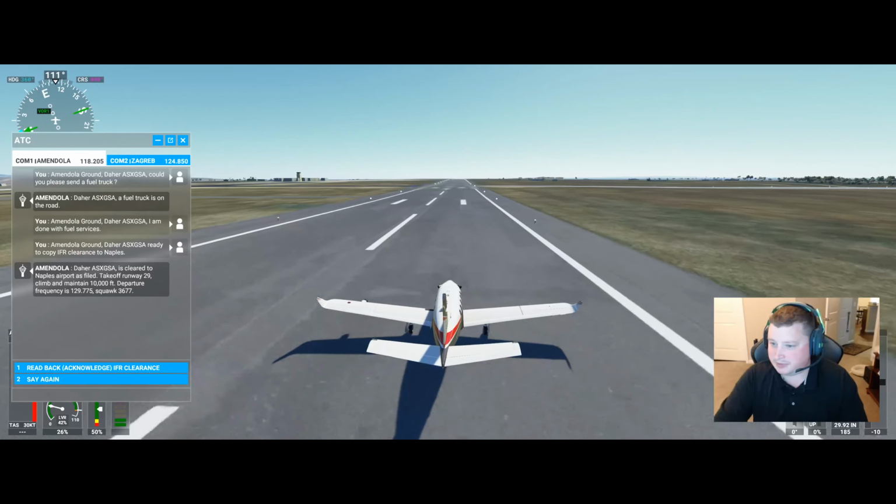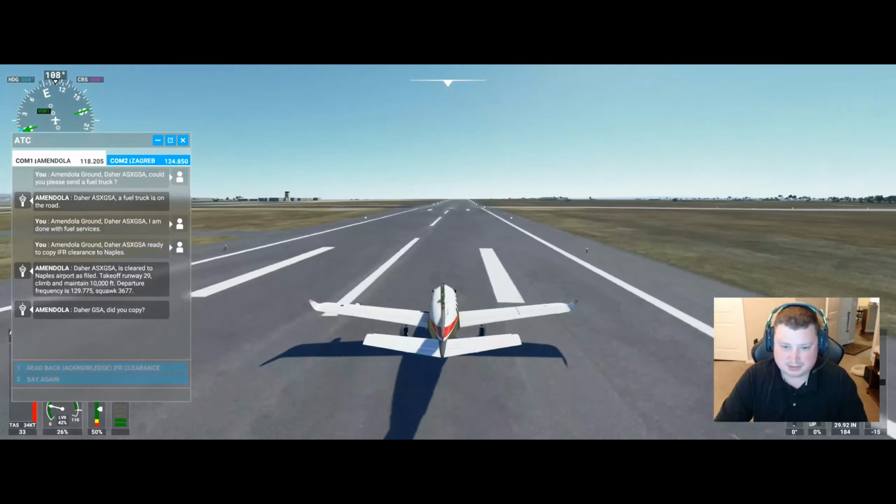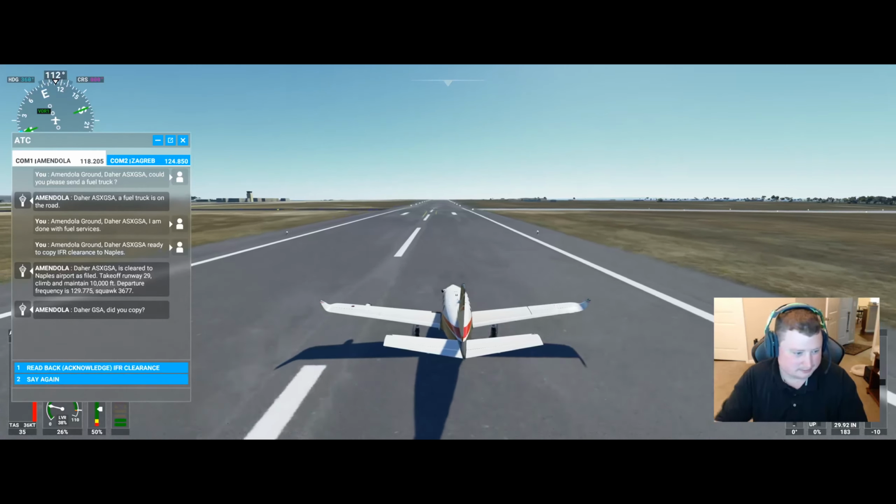Okay, so we're at the wrong side of the runway. I'm not sure how we even taxi to the other side, so we're just going to go down there and cut around. Normally you wouldn't do this, but for some reason the taxiway is kind of goofy in this airport, so I really wouldn't know what is going on with that.